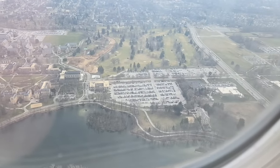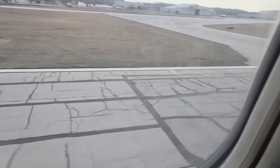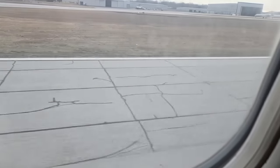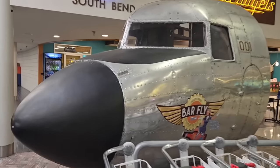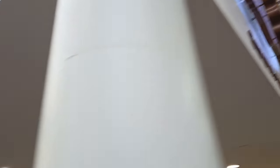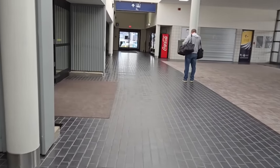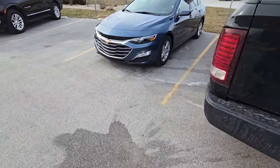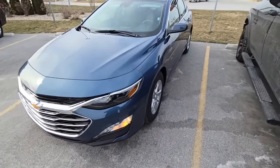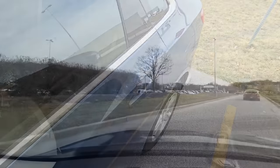My search for answers landed me directly at the doorstep of the largest RV frame manufacturer in North America, if not the world — Lippert. They operate out of over 140 manufacturing and distribution facilities in North America, Africa, and Europe. They supply highly engineered components for the RV, automotive, watercraft, and prefab home industries, and currently employ over 12,500 employees. They own several brands you may be familiar with such as Curt, TaylorMade, Lumar, Ranch Hand, Furion, Aqua Training Bags, Ares, Happy Jack, Polyplastic, Retrax, Solera, SureShade, UWS, and more.